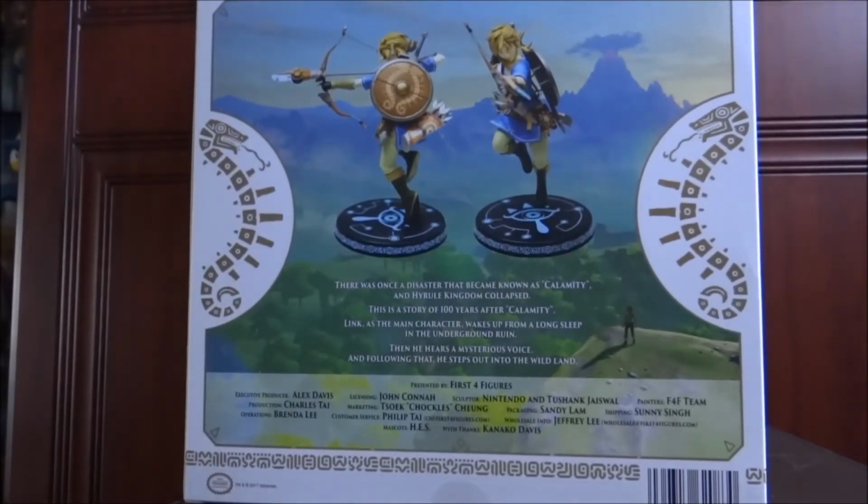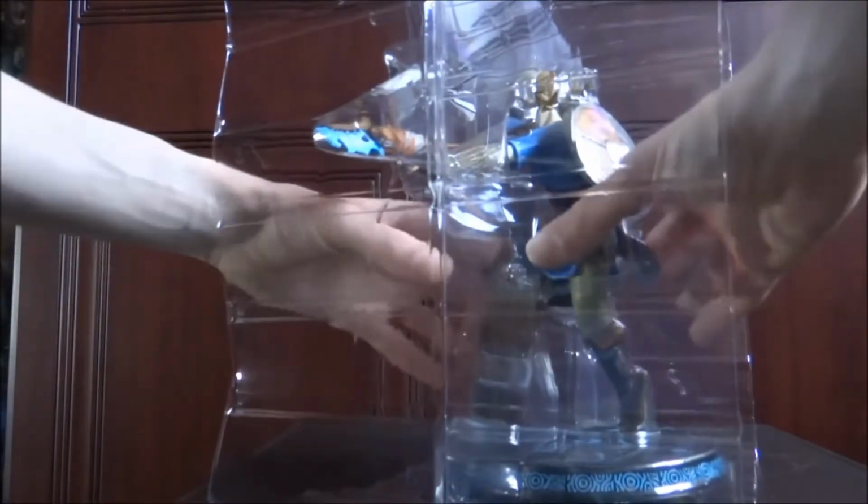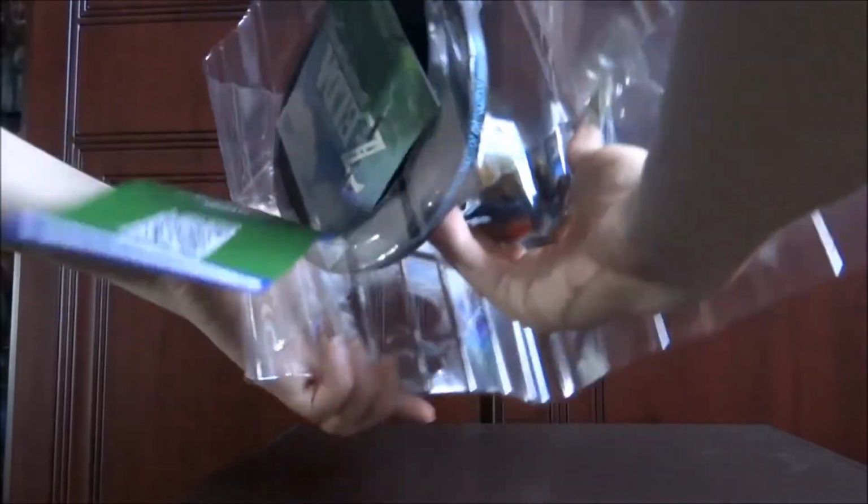The item itself comes out very nice and easily. Unlike some statues, you might have a little bit of resistance from it, and you might have to pull it out, give it a little bit of force. But no, this opens nice. I'm going to lay it down.